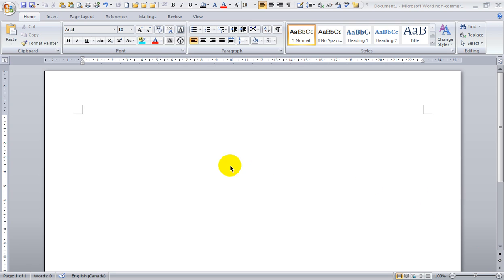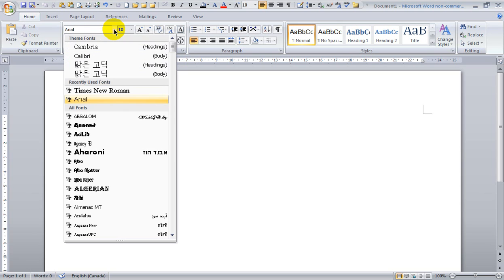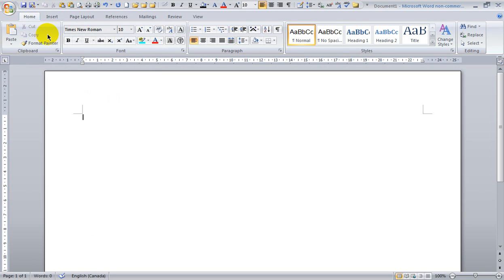First of all, you want to change your font. The default font in this case is Arial, and that is not correct. The MLA recommends Times New Roman, so I'm going to click on the black diamond, or drop down triangle actually, and see what we can find in the way of fonts. And here we have, aha, Times New Roman. So let me click on that. Good, it has now been changed to Times New Roman, but the size is actually too small.